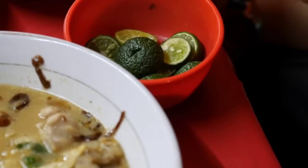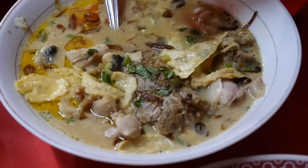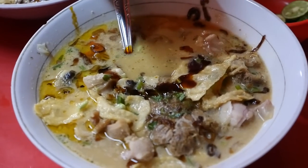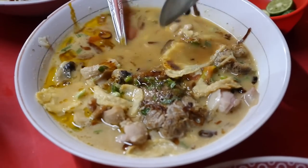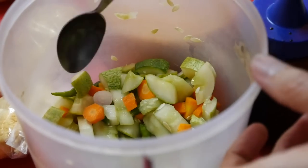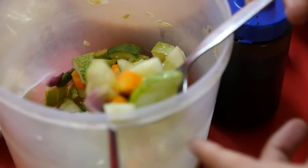In order to enhance the broth even more, I'm gonna add some lime. And these are just little limes, but they are really nice and sour. This is kecap manis, which is sweet soy sauce. Okay. All right, good. Just a touch, not too much. And then mix that in. And additionally, along with this meal, there are some pickles: cucumbers and shallots and chilies and carrots in here.